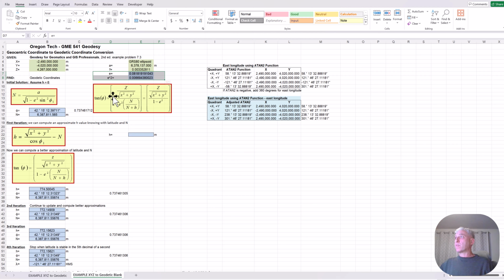I have my formulae here, and I have my initial value. So I have that arctan of all that junk, and I extracted that. That's the same number that I had before, 42, 15, 12.39711. And here is the n value based on that.